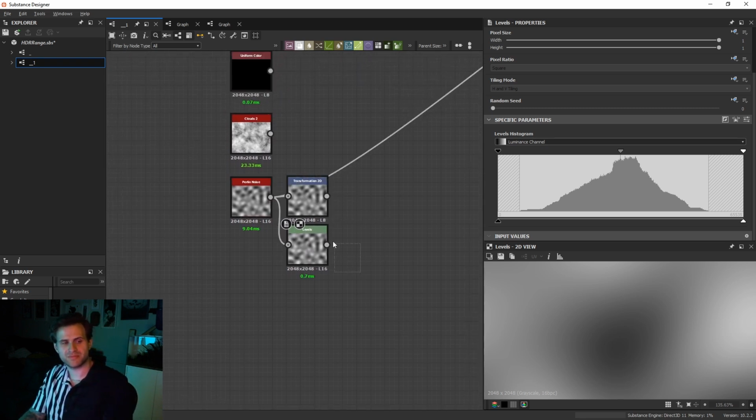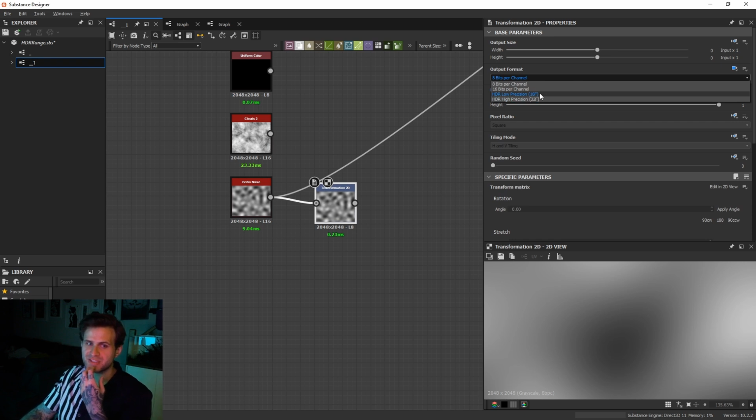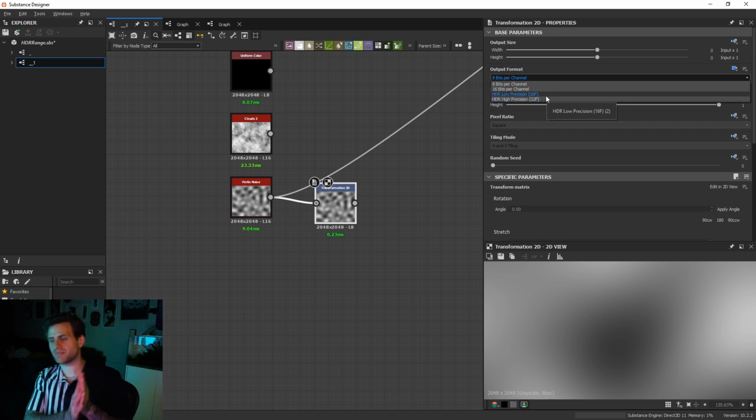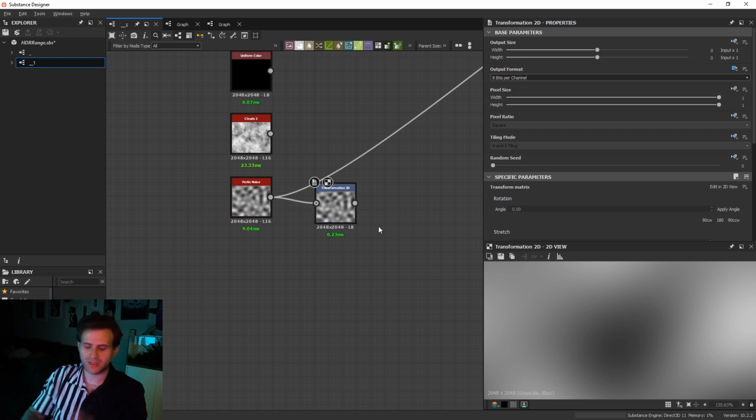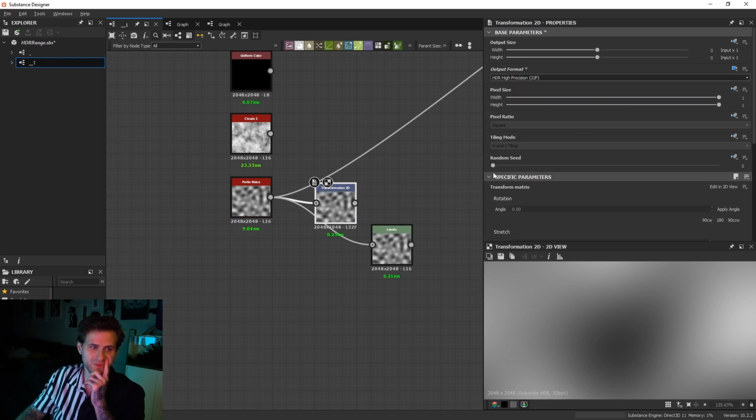So how do we manipulate this further? One thing we can do is switch these up to any of these HDR formats, 16-bit floating point or 32-bit floating point. And what that basically means is that these are linear grayscale values as well in this case, except in between 0 and 1, we have 0.16 zeros followed by a 1, 15 zeros followed by a 2, 15 zeros followed by a 3, so on and so forth. So you have way more shades of gray. You have over 1 million if we're looking at it at 32 or even 16.